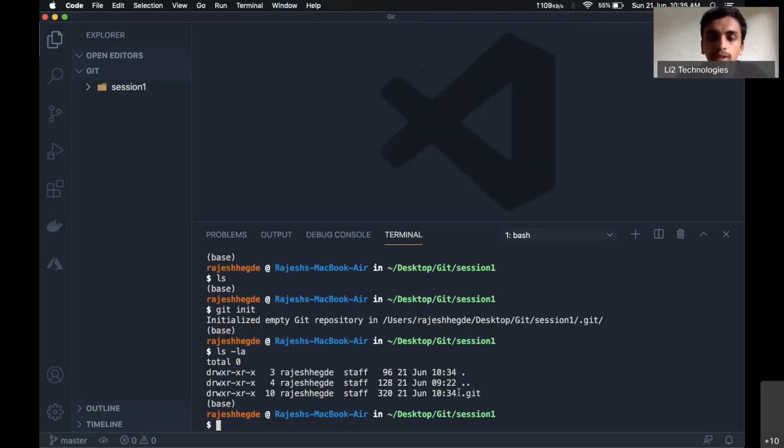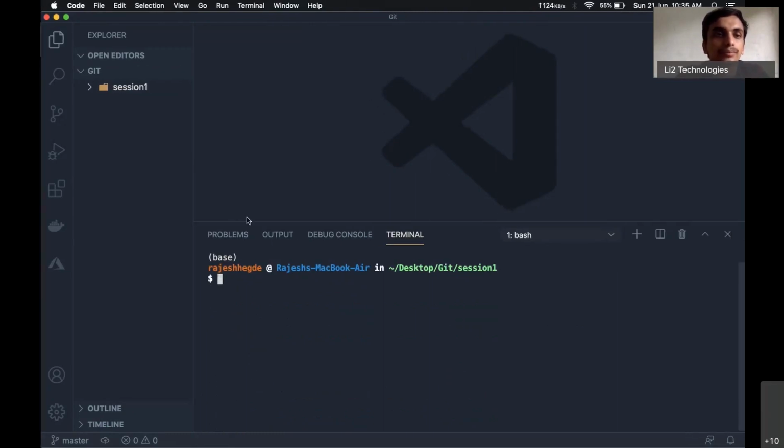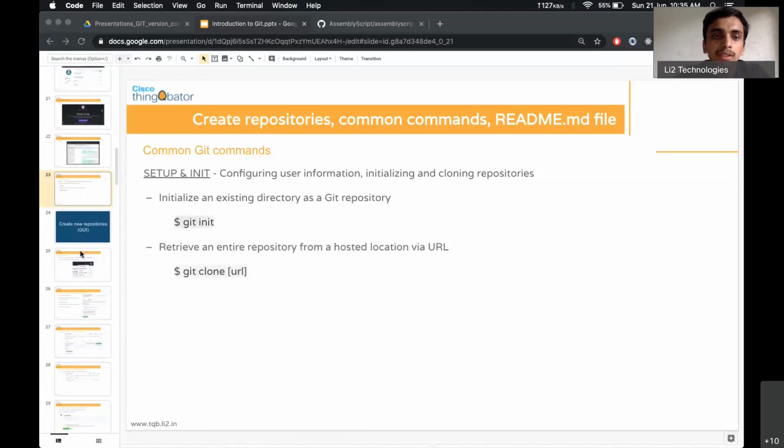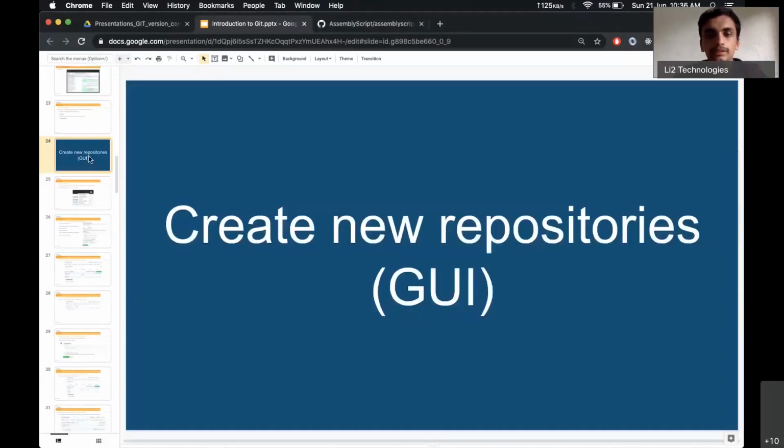All the remote repositories that are hosted on GitHub will be connected with .git on your local machine. I'll be clearing my terminal and let's get back to the PPTs for now. Next, let's create a new repository.